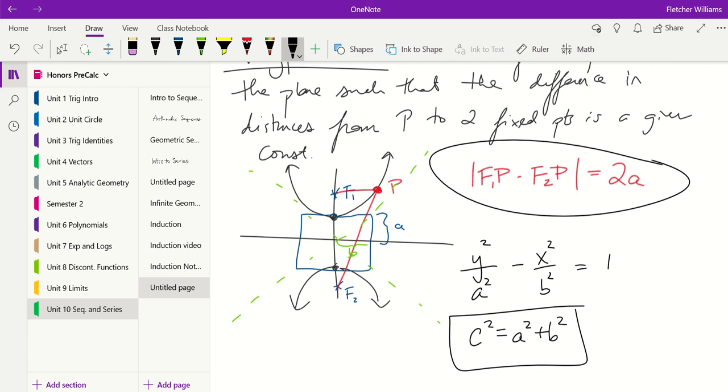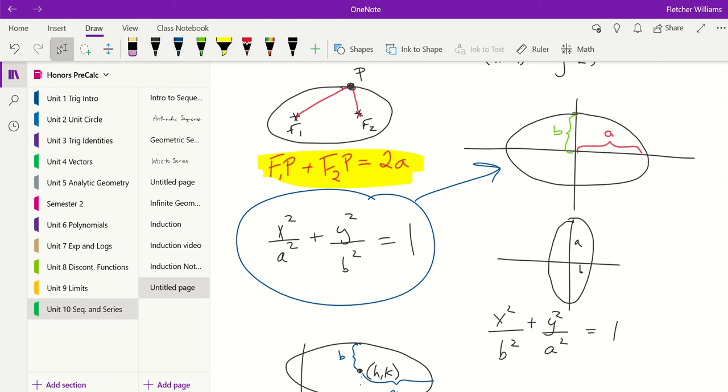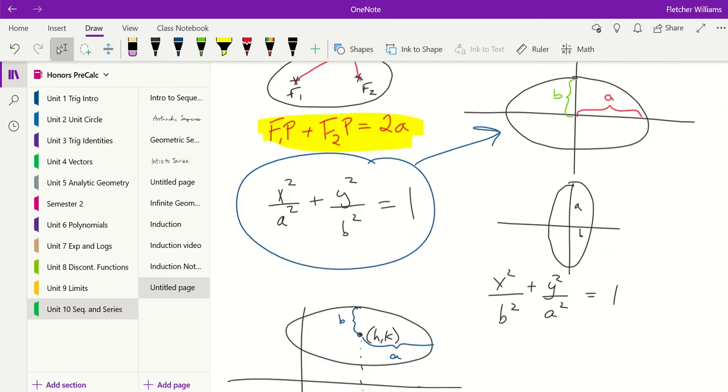That's right, it's minus for the ellipses. So c squared equals a squared plus b squared for hyperbolas, and it's minus for ellipses. So let's go add that back with ellipses, since we seem to have omitted it.